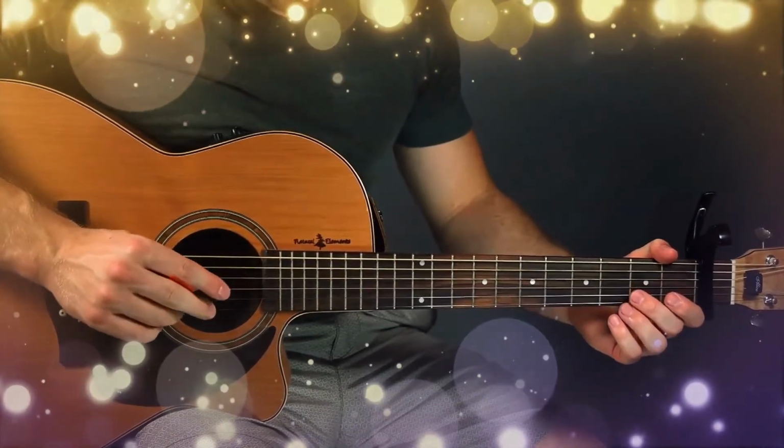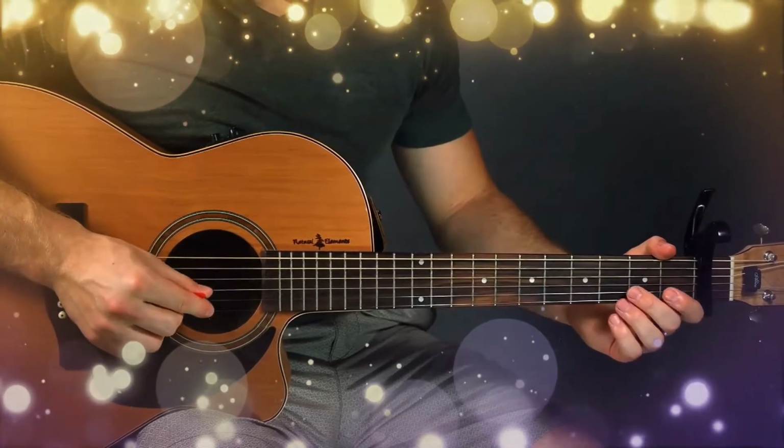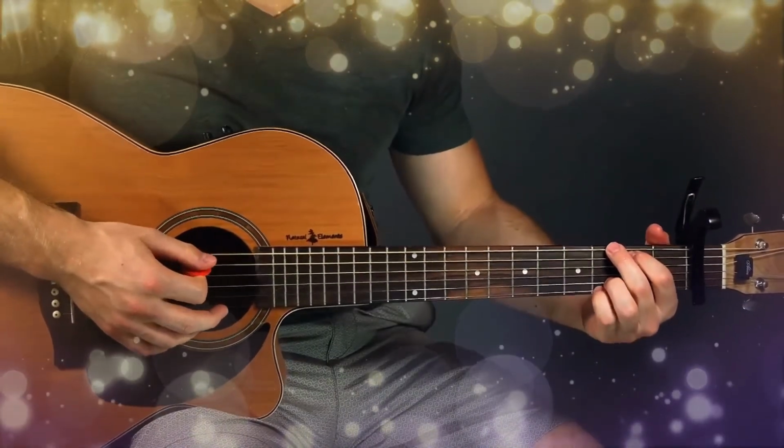The second part of the song that kind of gives it the waltzy, slow dance kind of feel is called a syncopated rhythm, which is basically just you play a long note and then a short note. So that'll look like this.